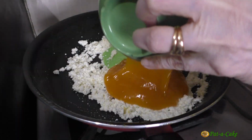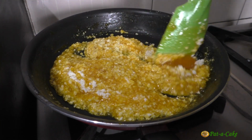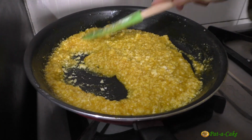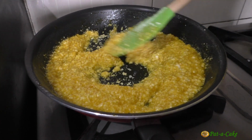Okay, now let's add in the thickened mango puree and stir everything well with the heat on medium-low. At the same time, crumble any larger bits of paneer by pressing down on them with the spatula.